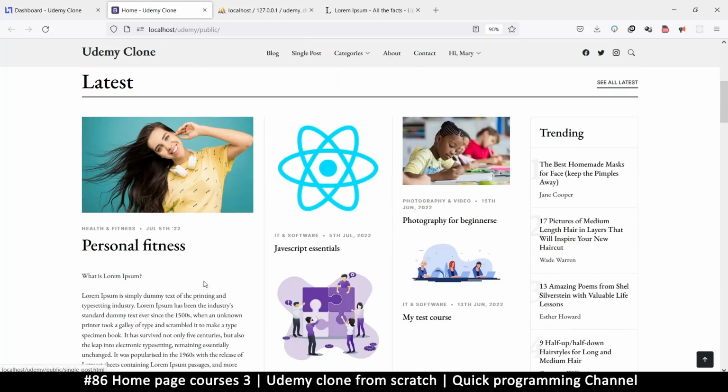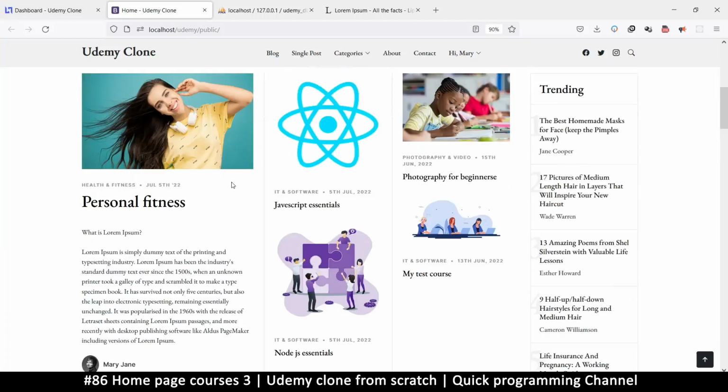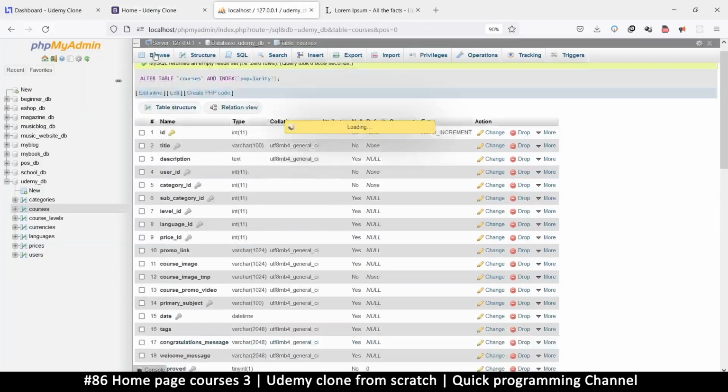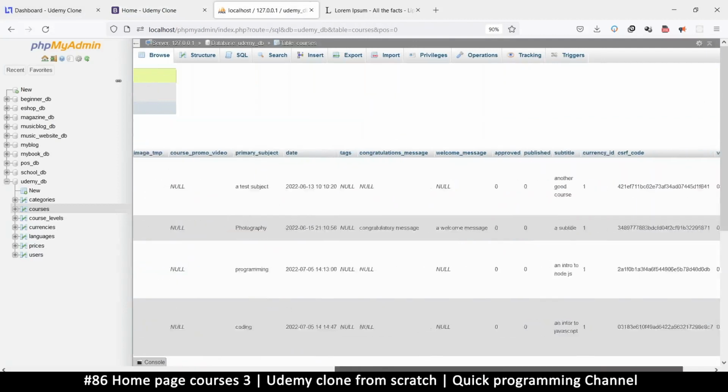Now I think what Udemy has is when you click on this, it loads a modal here and then displays content. So we're going to check that out and see which direction we can go. Maybe we can use a modal instead, or go to an actual single view page, or use both. Either way, we'll see. So from there, now we have a popularity column which we can use for trending.